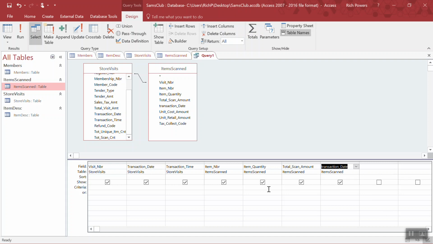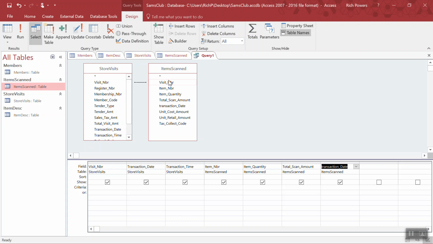So the way we read this is, I've got 2 tables, so I've linked 2 tables together across a common key, the common key being the visit number. So it basically says, join these 2 tables together where this visit number equals this visit number.